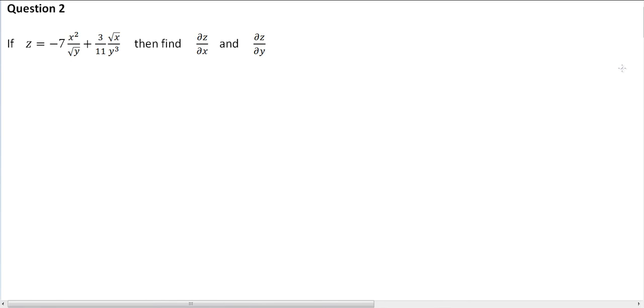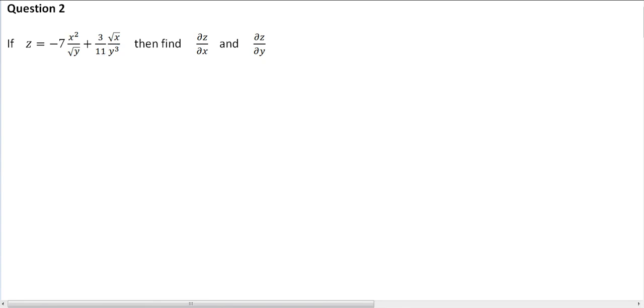Okay, let's look at the next question. Now this question is a little more tricky looking. But I'll use the exact same approach as before. As I said, before you even think about differentiating anything, when you see a variable on the bottom, you need to take it up above the line. Now, I shouldn't have a big problem taking up that y cubed, because when I take that above the line, I'm going to get y up to the minus 3.